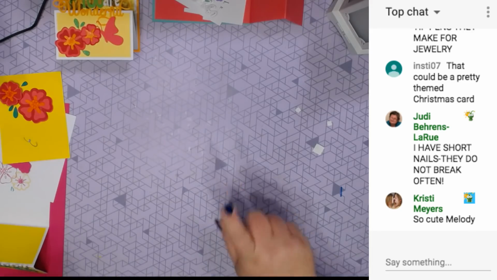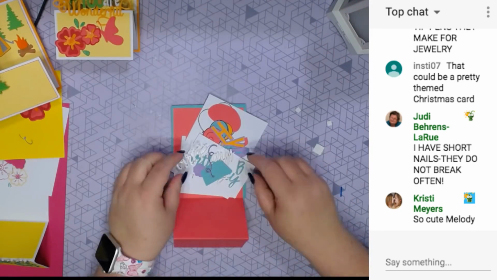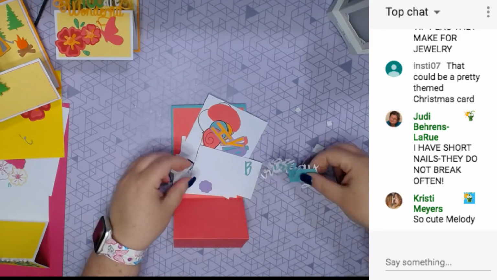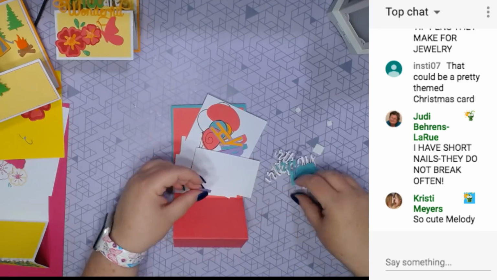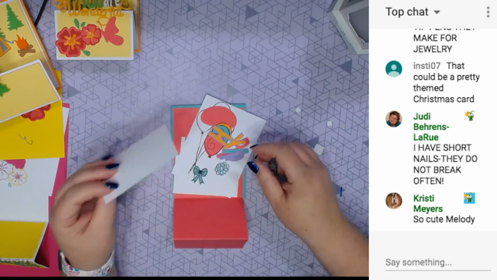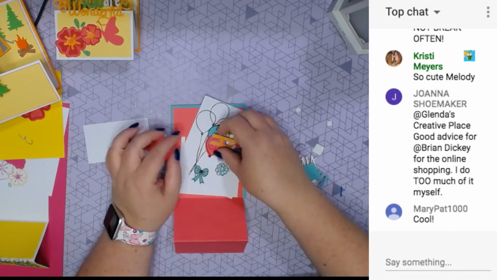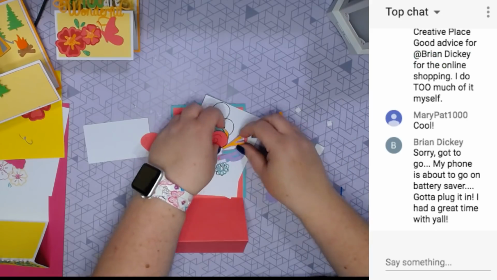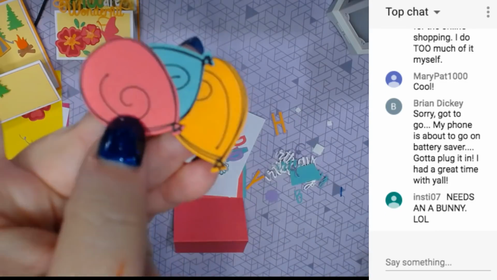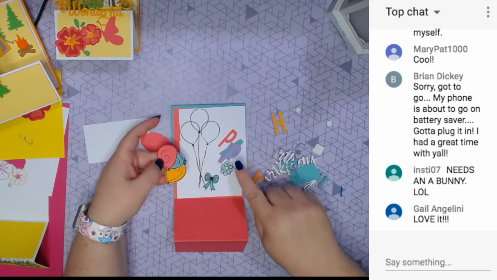Okay, now the birthday card. I have birthday written a few times to pop it up. And I also have cupcake on here. And I haven't had time, and I think it'd be fun if we emboss the cupcake, but we're not going to because we don't have time. So these have balloons that have writing on them. And then I also wrote the balloons here.